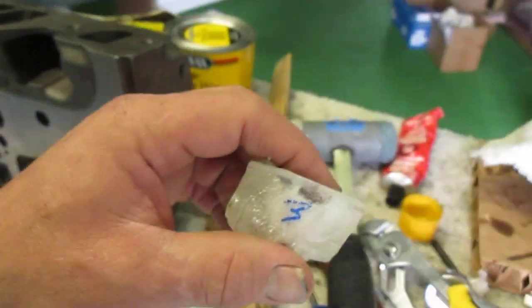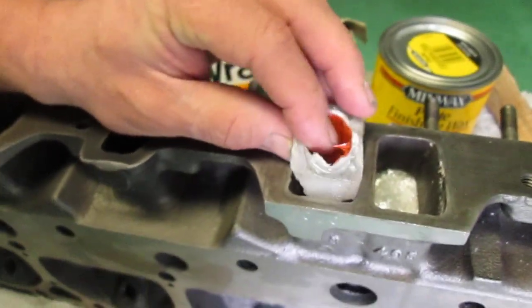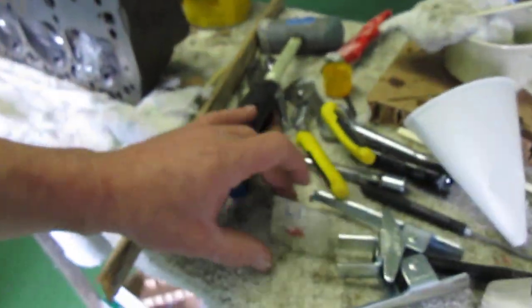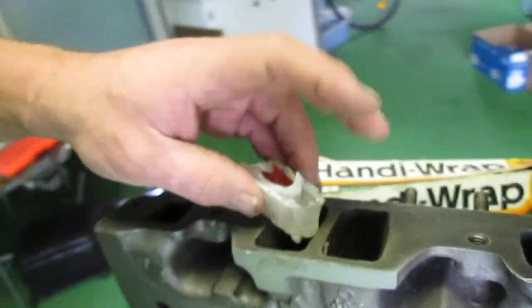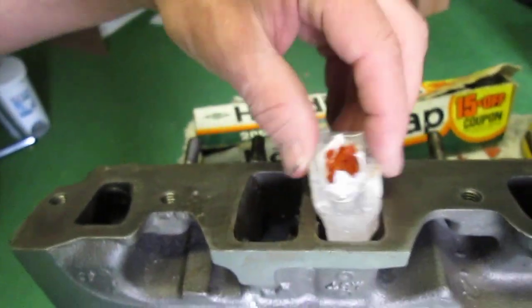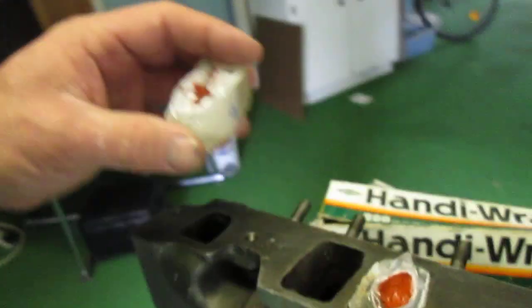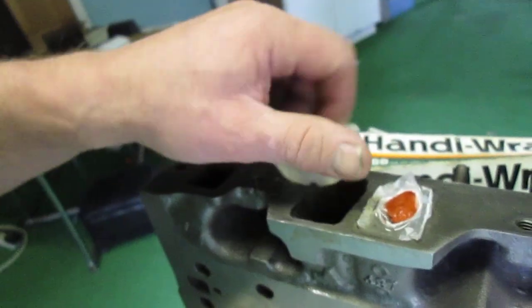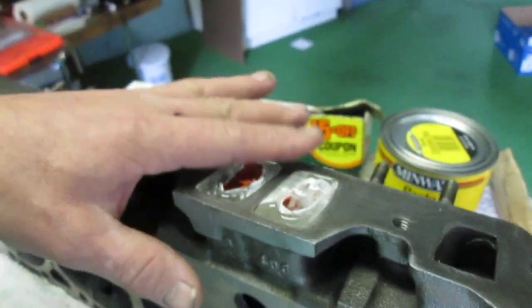Now, as you also notice, there is a mark on this that says 3. That plug will fit right into this hole. What I did was I labeled them L1. So that would be the first port. Slide it down in there, if I can get it in there. Actually, I think I labeled that one wrong. I apparently did. That's L2. Is this the L1? That says 4, so it probably is 4. But it only fit in one port. So there, you see it plugs right in there.